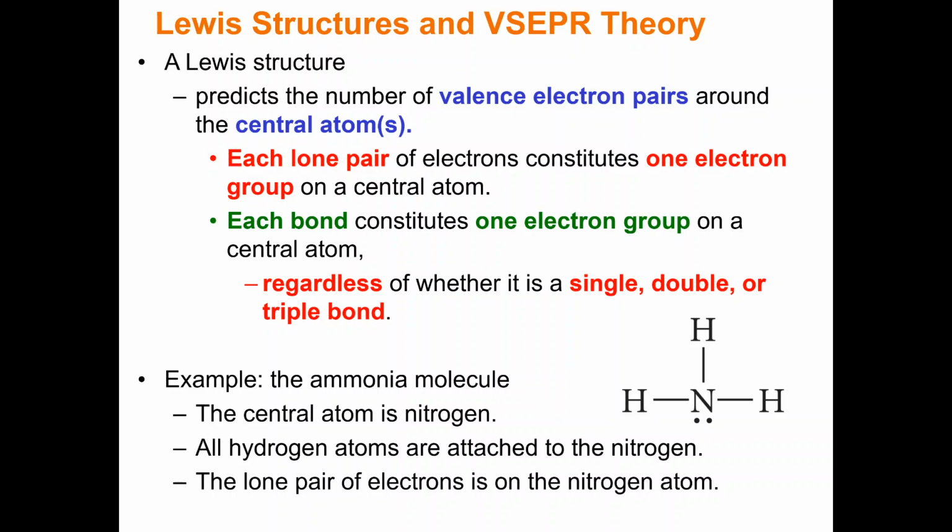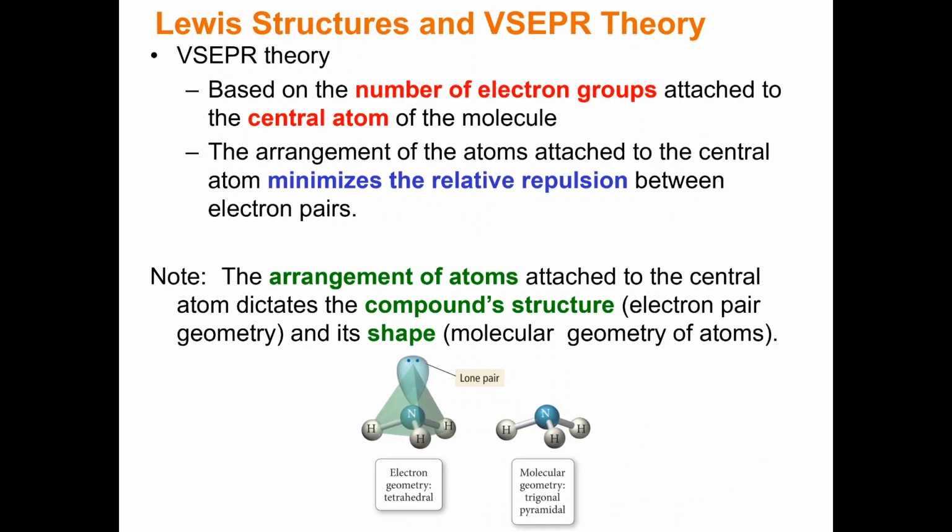Okay, so if we wanted to count up how many electron groups, and we'll continue calling these electron domains, but just electron groups is fine. If we want to count up, we have 1, 2, 3, 4. So there's 4 electron domains around the central atom. We'll look at what that means exactly.